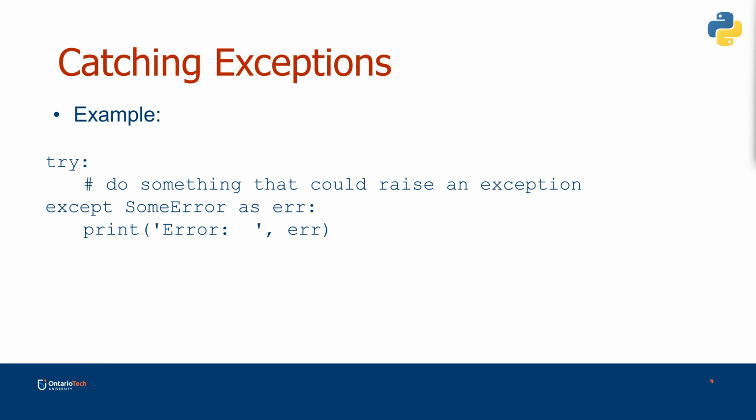Or if you have a variable and you try to call a function on that variable, but it turns out that variable contains an object that doesn't have that function, that will generate an error. So these are all exceptions that are possible. There's a bunch of built-in ones, but oftentimes you want to create your own. You might have some specific ones that match the situation that you're developing.